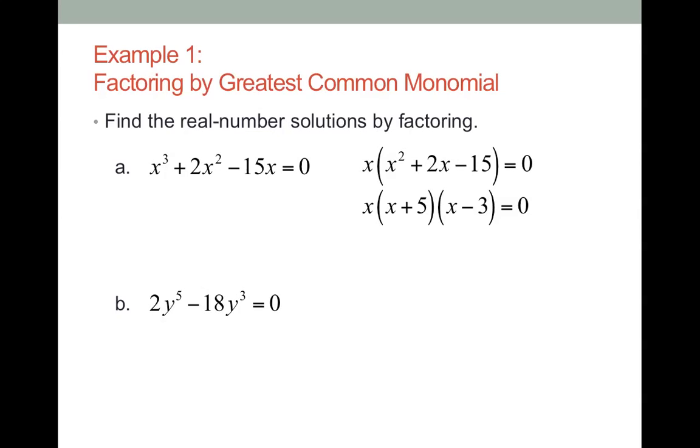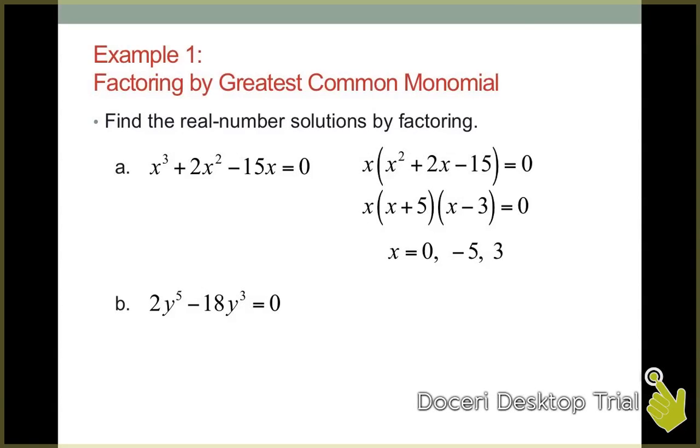Now, here's where our zero product property comes back into play. Since we now have three factors, and the product ends up being equal to 0, then that means any one of the factors could have been the 0. And so our solution is based on what are the values of x that will make each of these three factors equal 0. And so we end up with a 0 as one possibility because the factor of x set equal to 0 is just 0.